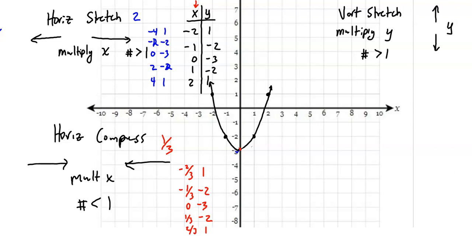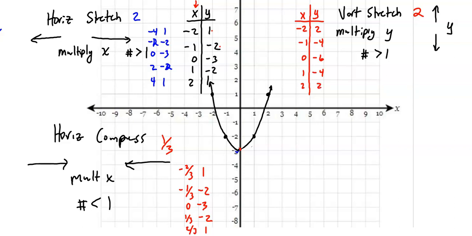I think my table here is going to get in the way. But let's say we want to do a vertical stretch by a factor of 2. On my table, I have my normal numbers here. All the y's are going to get stretched by a factor of 2. So in my new table, the x's all stay the same: -2, -1, 0, 1, 2. But my y's are going to get multiplied by 2. This number by 2, this number by 2, by 2, by 2, and by 2.